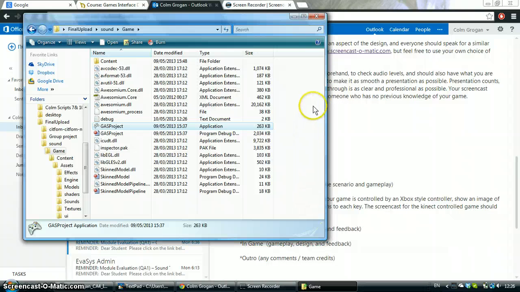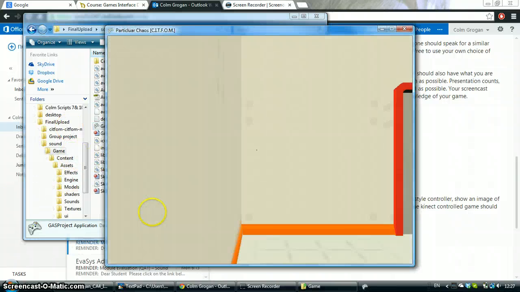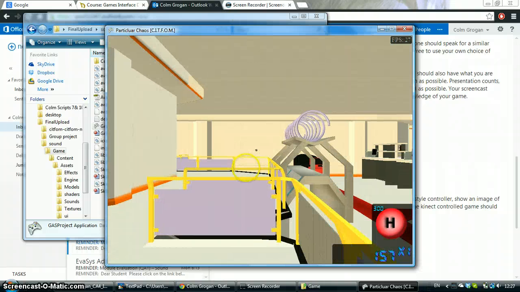Anyway, sorry, there was a little problem there. We're just going to run the game again. We have a memory leak in our game, unfortunately, which means it slows down and the frame rate stops, so we have to restart every now and again.